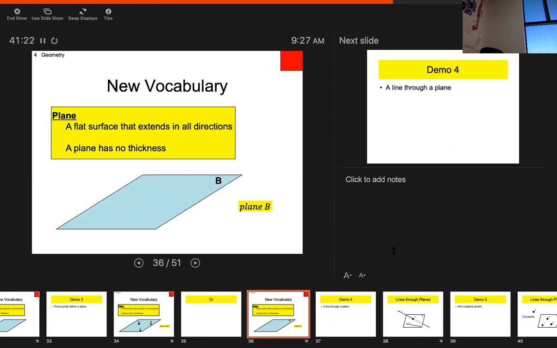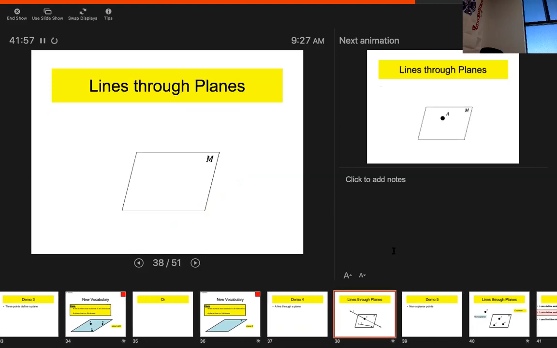3 dimensions. When you draw a line or a segment or a ray through a plane, it looks like this, right? Really easy, right? There's a hole. How do you draw this? How do you draw what I'm showing you right now? Can you see where my fingers are right here? No. So how do you draw that? Yes. We will use dotted lines.